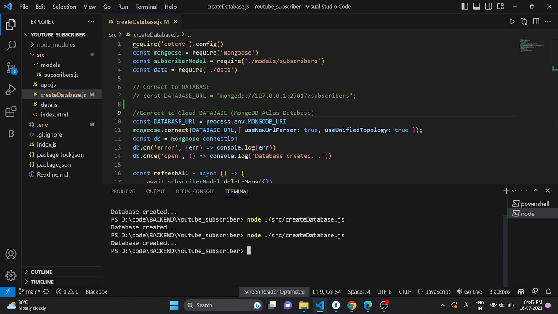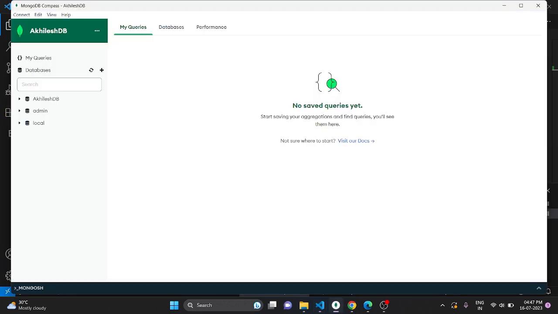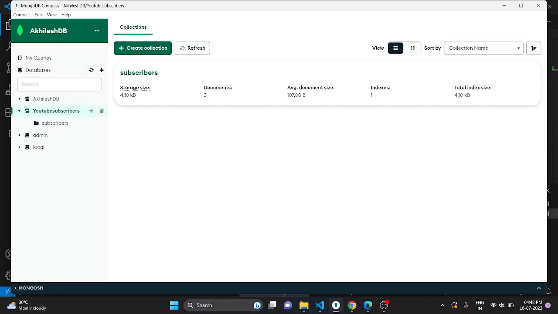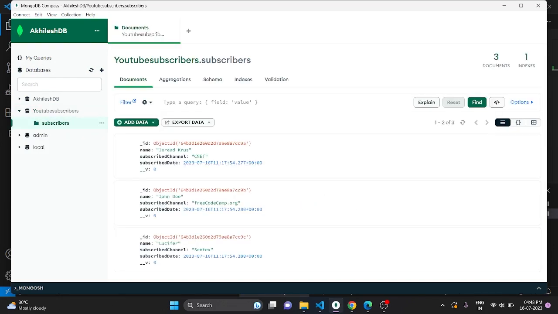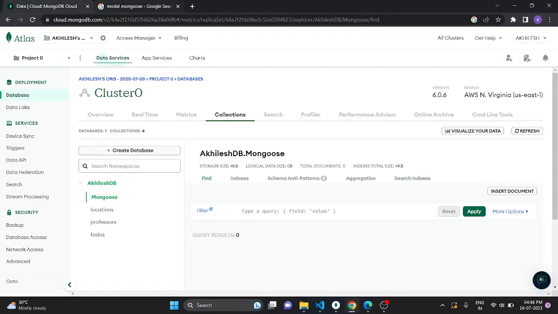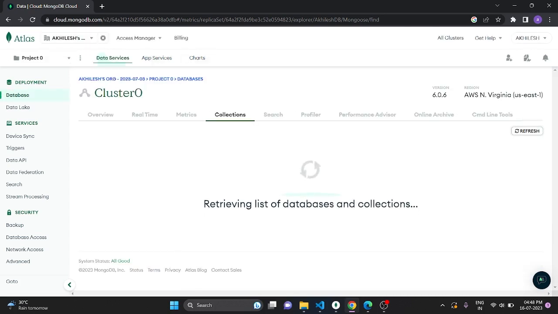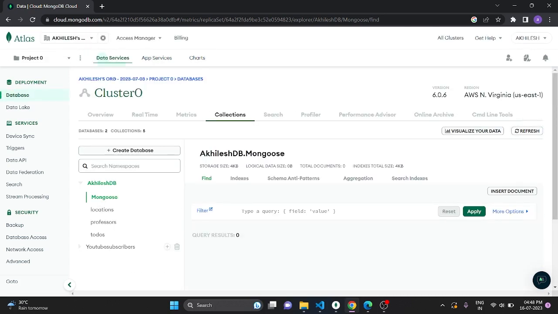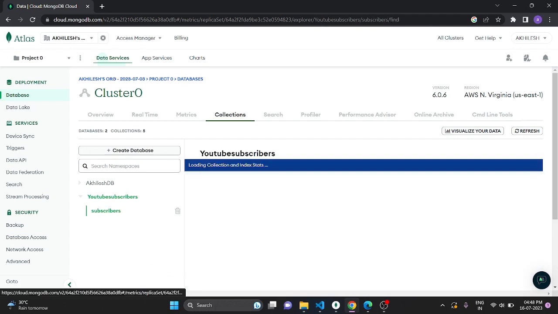You can see database created, and as soon as I refresh it, you can see YouTube subscriber. I have changed the name to YouTube subscriber to avoid confusion, and you can see subscribers, mock subscribers. If I refresh this on my Atlas, it should reflect there also. Yes, you can see YouTube subscriber.